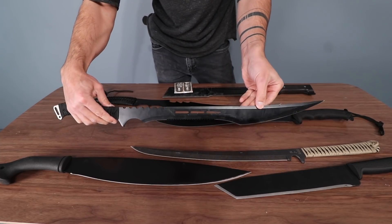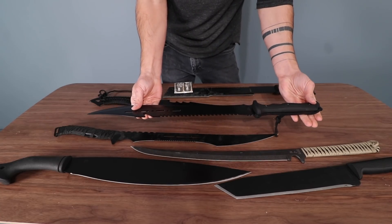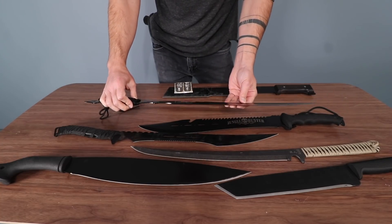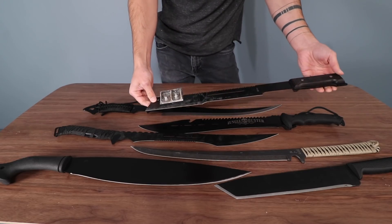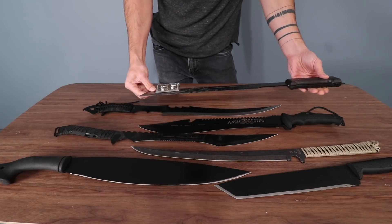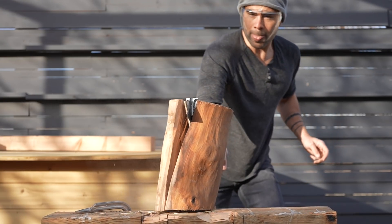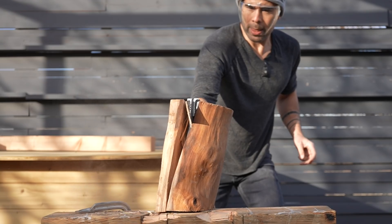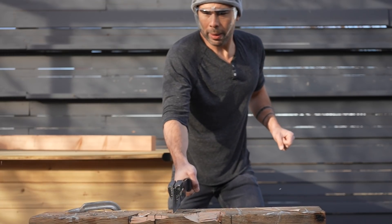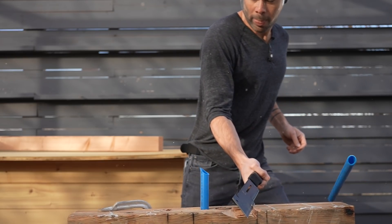A completely DIY machete is not too difficult, but with how inexpensive these are, I think it's best to buy one and then modify it to meet your needs. The Cold Steel ones in the front are heavy duty and have nice rugged plastic handles, but I still like the one I got — it has a real wood handle and the blade held up really well with no bending, even with quite a bit of chopping. In the interest of full disclosure, not every log split totally cleanly, but all of them split enough to pull apart by hand. I would say this setup works about 90% as well as my hatchet, but the reduced weight and ability to slice through tough brush like creosote make it my go-to carry in the back of my truck.